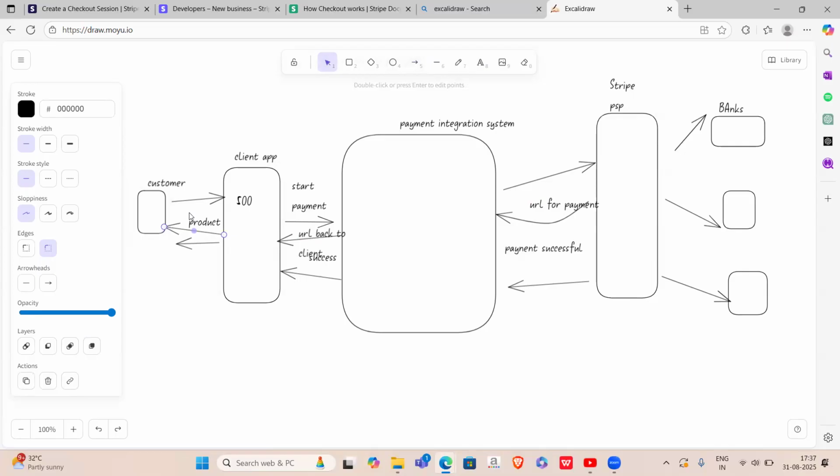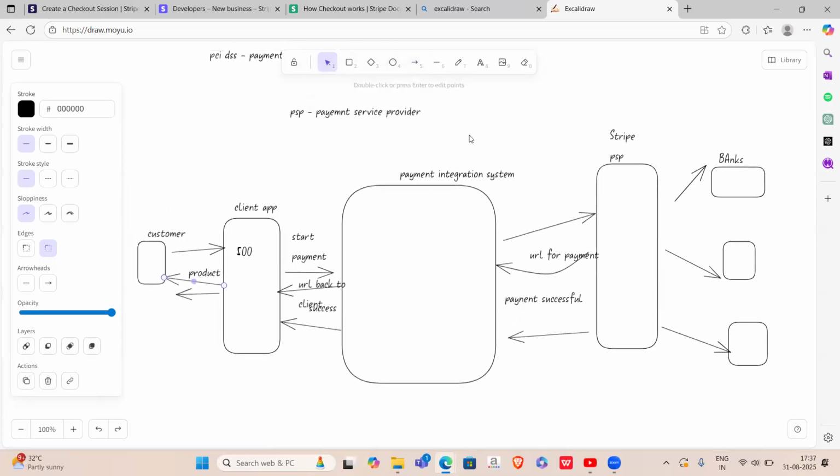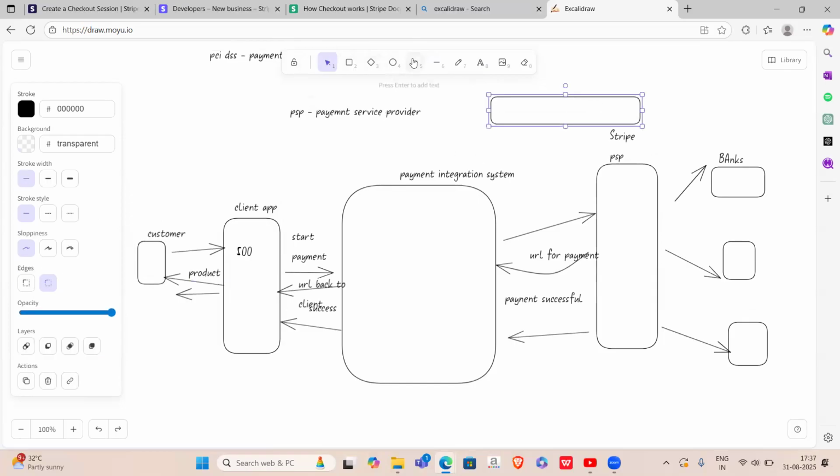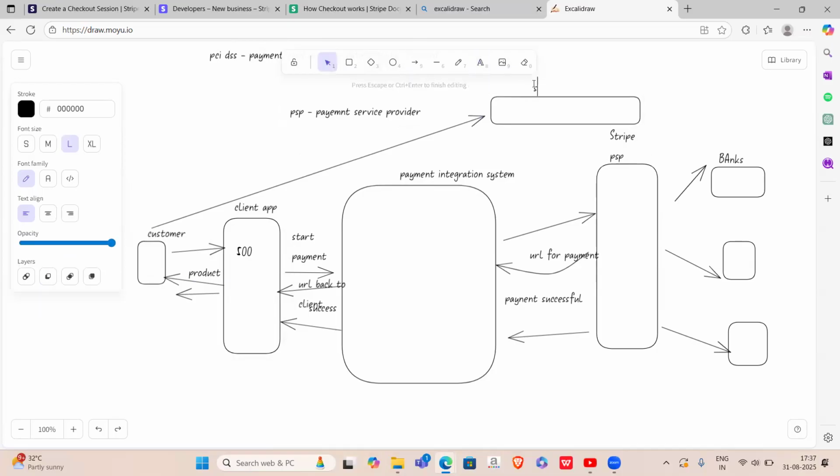Then this URL will take the customer into their payment gateway, the Stripe payment gateway.